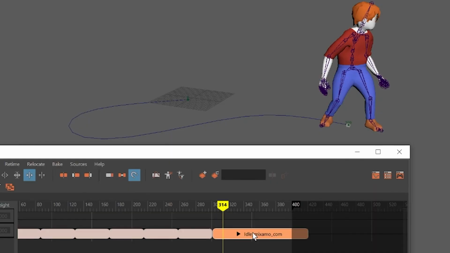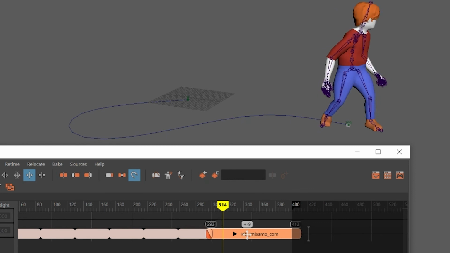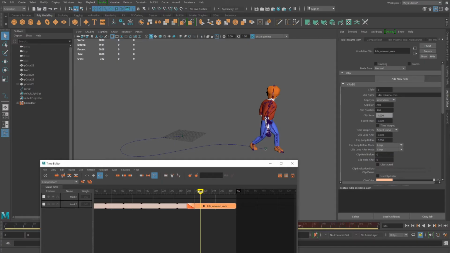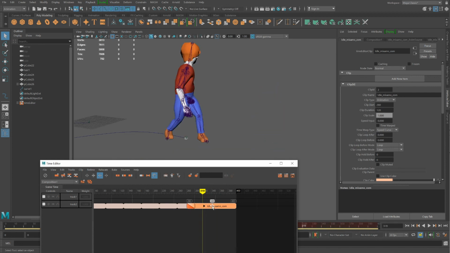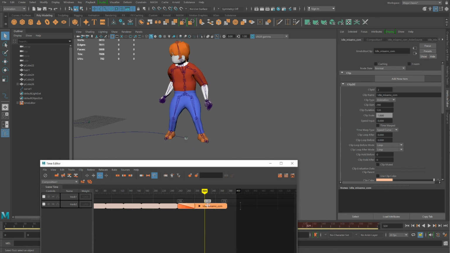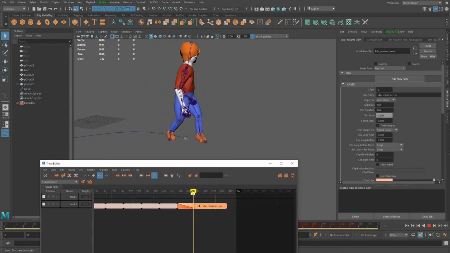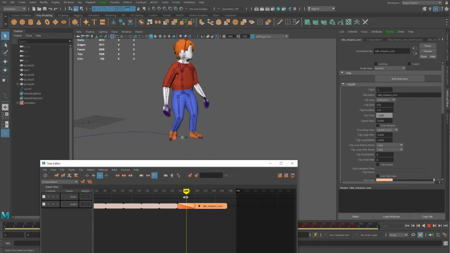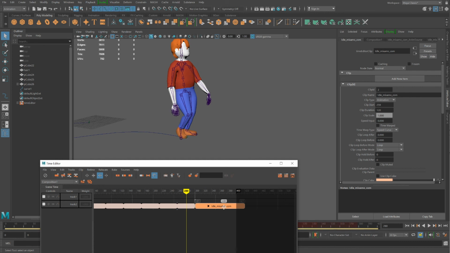And watch this. This is very cool. Just take the clip and just push it into the previous clip. And this creates this blending zone. So now the character will stop walking and transition into the idle pose. Isn't that cool? You can drag this away to lessen the transition. To increase the transition, just push it a little further. And to remove it totally, just move it off onto one side.